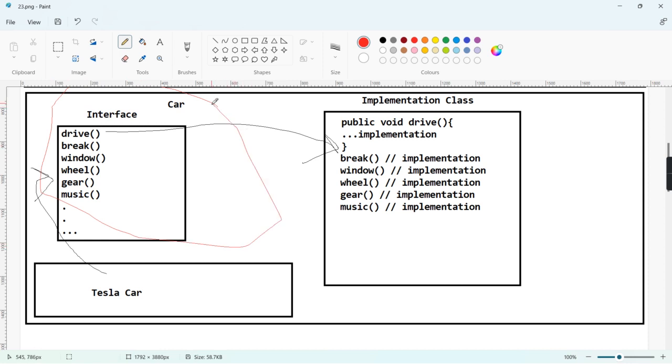So what is abstraction? To hide the actual implementation. So Tesla car first will go to the interface, then the interface internally goes to the window, the main implementation. Got it? What is abstraction? Here we are following that, right? We are adding one layer. So for security purposes we are using this.